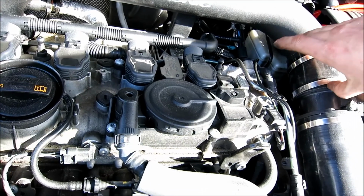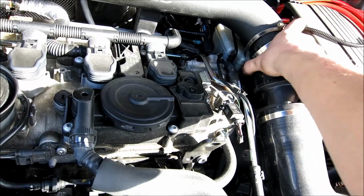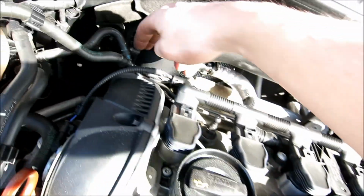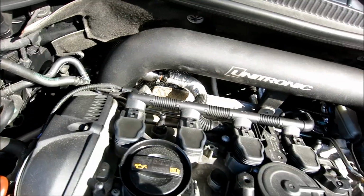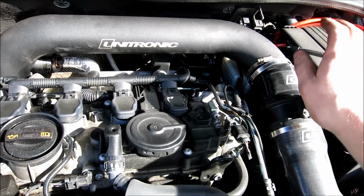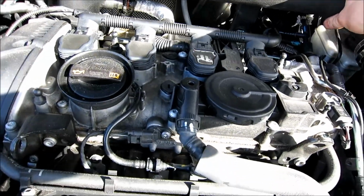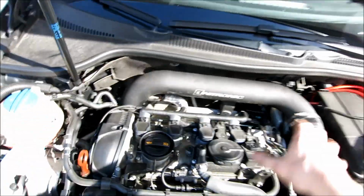Next thing you're going to do is slowly move this off of here after you've loosened these completely off. I'm going to move the silicone back. And then right here, I'm going to lift up and out of here. Again, make sure the pipe is disconnected. Make sure your MAF is out of the way, because you do not want that to be in the way. And then we're just going to slowly work this off of here and get that whole big portion out of the way.